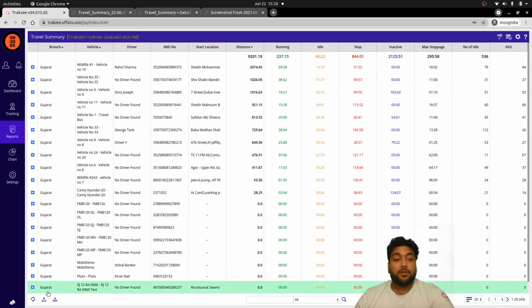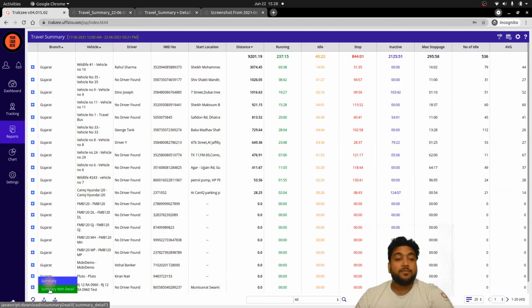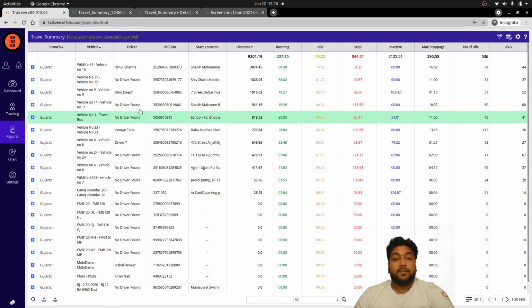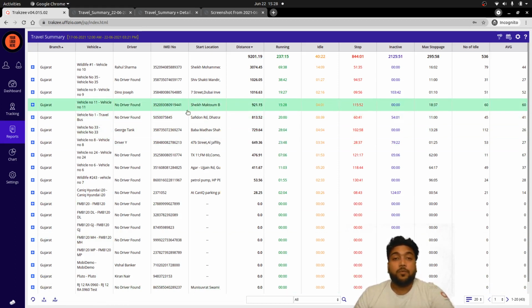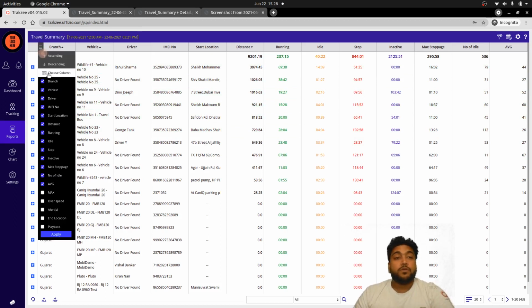Now as I mentioned, you can download the summary as well as the summary with details information from the summary report as well. So likewise, the reports can be downloaded into software. Now apart from that, if you want to show or hide a column, that can be done as well. That is, based on the selections of the column, you can select those columns that will be reflected, and hidden columns will not be reflected in the list.